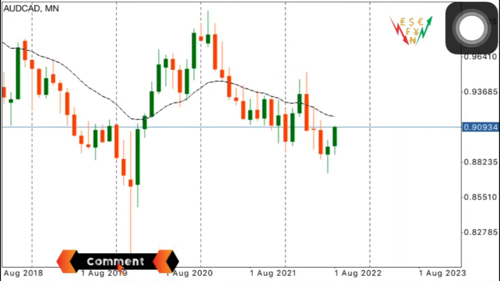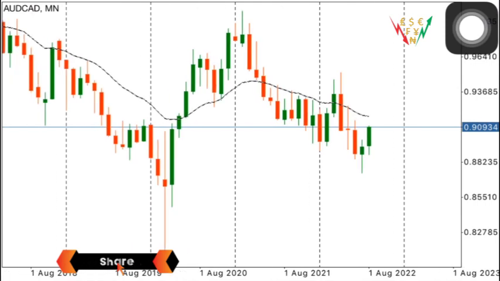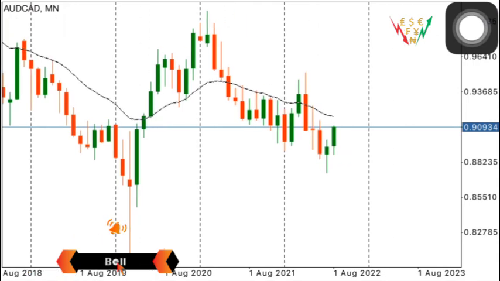So guys, in this content also, it's a high time frame analysis, so we'll just be taking cognizance of the monthly chart, the weekly chart, and the daily chart, and if time permits, the 4-hour chart to build our sentimental bias for the AUD/CAD pair.